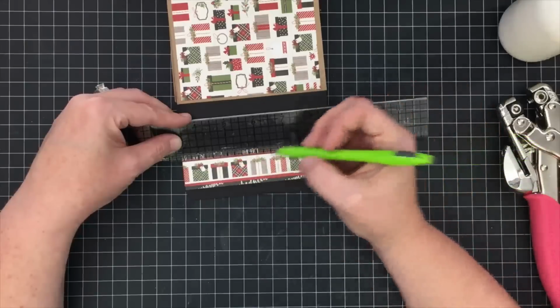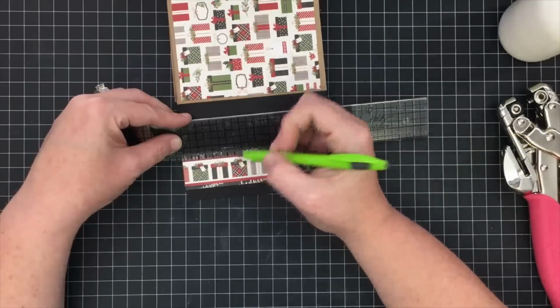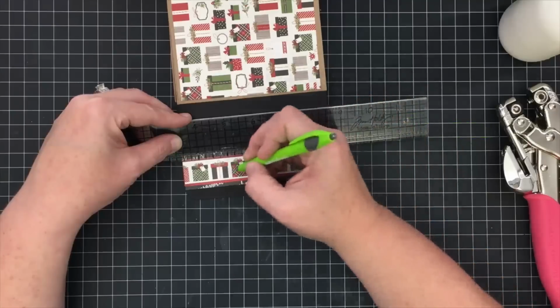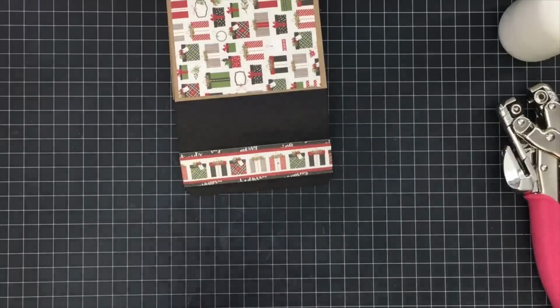Now I don't want these in the center, I want them to either side. So I think what I'm going to do is put a mark 3/4 inch away from the center here, just so I can see it. I'm going to poke a hole for this, and then 3/4 of an inch away from there. So that's where my 2 holes are going to live, and you can measure any old way you want if you do your closure like this one.